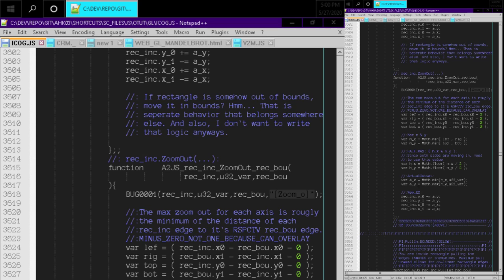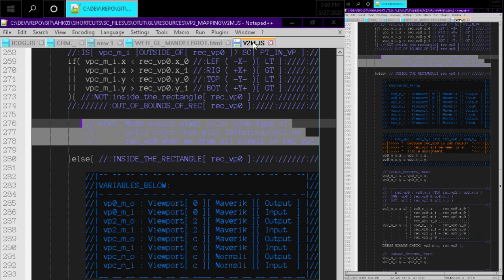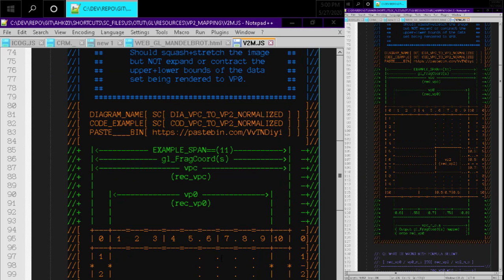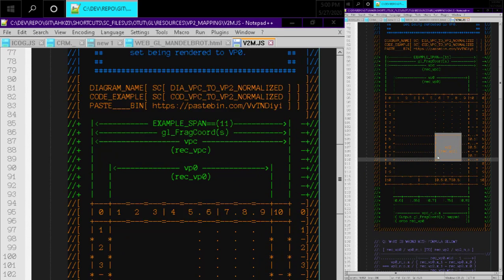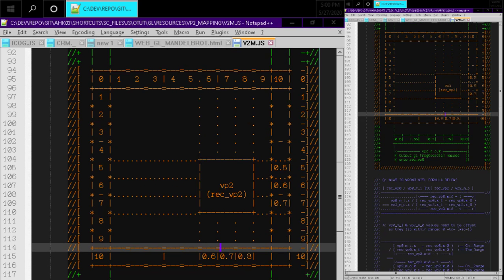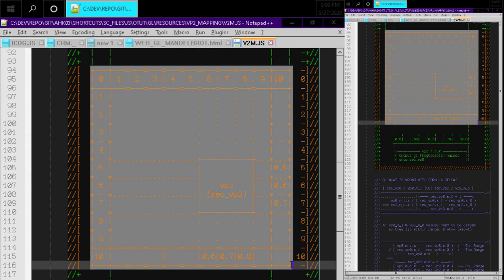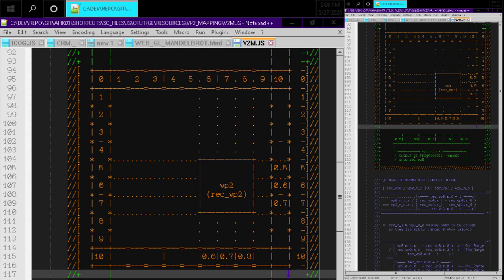So for example, viewport 2, which is right here, should never go outside of viewport C right here. That would be erroneous behavior.